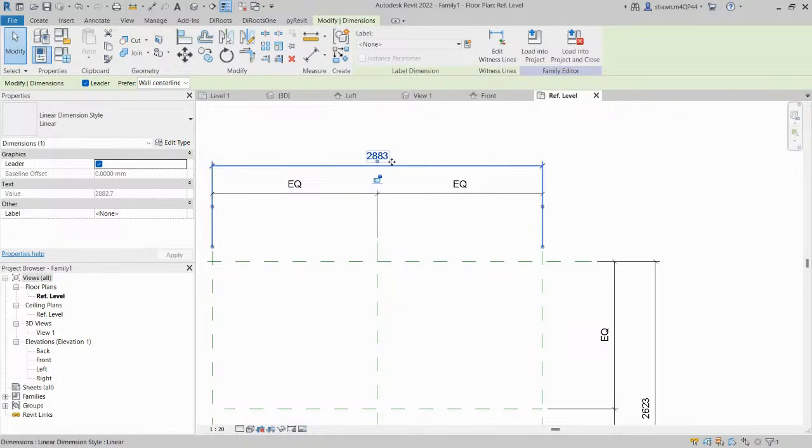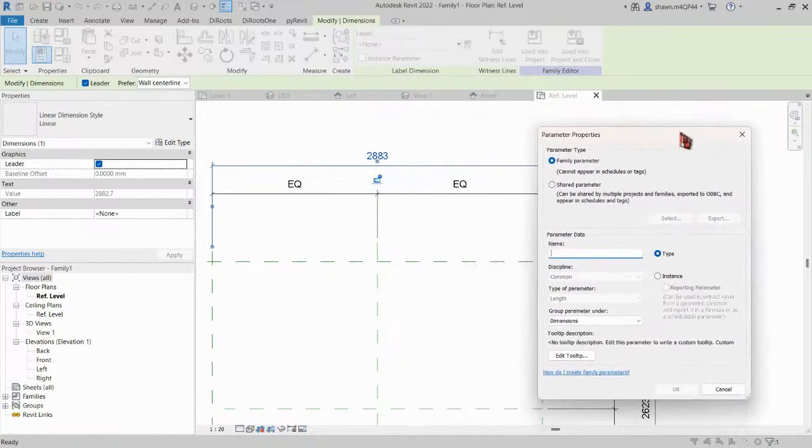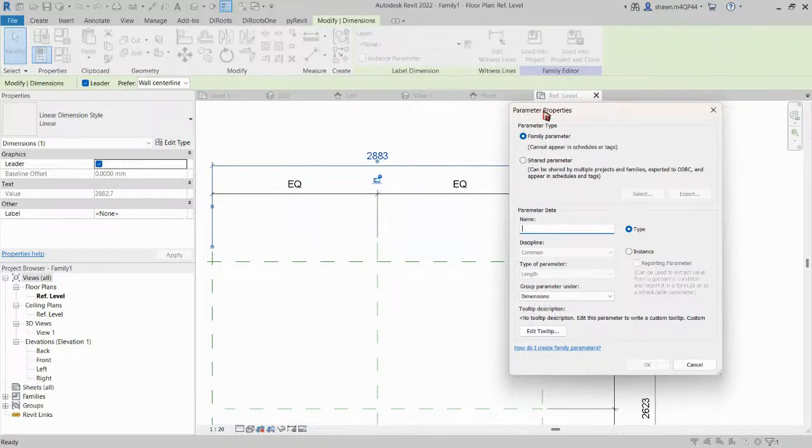Next, we are going to add a label on the dimension by selecting this icon. So what will happen if we add a label is that it will make the dimensions parametric. So here we have the parameter properties. Let's say this one will be the length of my table. Then we have here type or instance parameter.